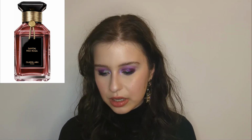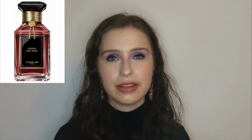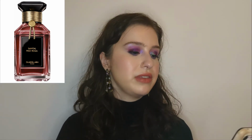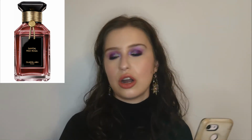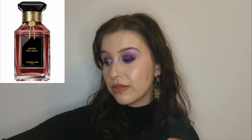It has notes of sandalwood, agarwood, which is oud, cardamom, myrrh, fig, and nutty notes. Oud used to scare me a lot, and then recently I've been trying fragrances with oud in them that I actually don't mind. As long as the oud is not a really strong, sharp, nasty kind of oud, and it's a well-blended oud that adds a little bit of depth and woodiness, I'm a fan of that kind of oud. I'm not a fan of super sharp, barnyardy, dirty kind of oud. So I love the idea of figs and nutty notes and cardamom. I love cardamom. Sandalwood I also really enjoy. So I feel like this could be a good fragrance for me.